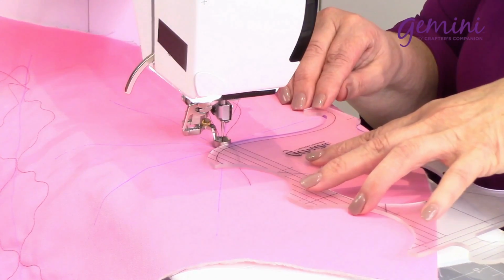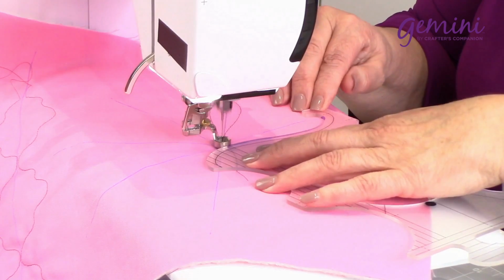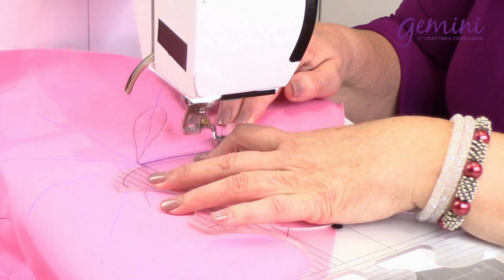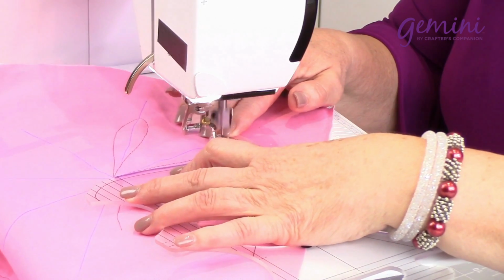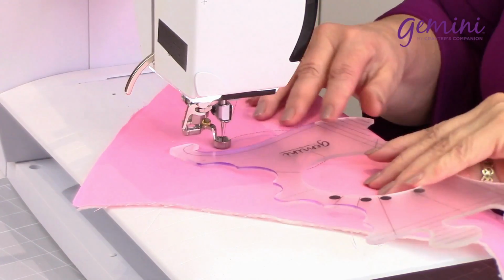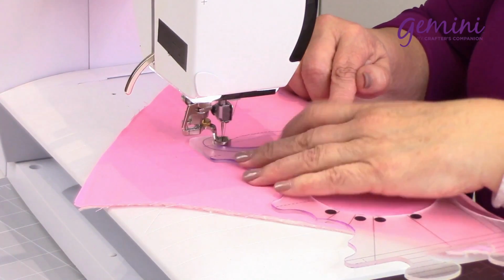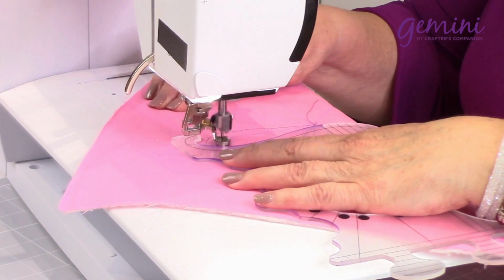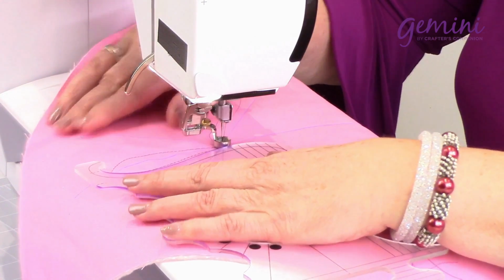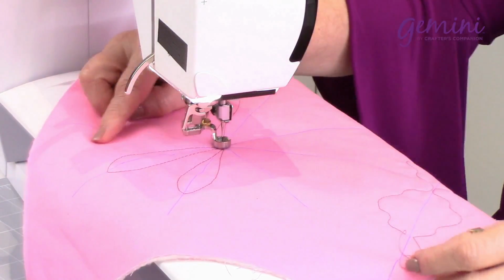swivel the fabric, and we're going from that line again, that first line, up to my dotted line at the top of my petal. So just following the pattern guide around, right up to the top, stopping on that line. Turn the fabric, flip the pattern guide over, and come down the other side. So there we are. So there's 2 of the petals done. You're going to actually now go all the way around to complete the rest of the flower.